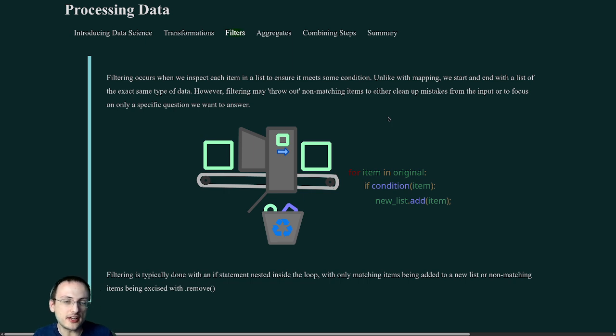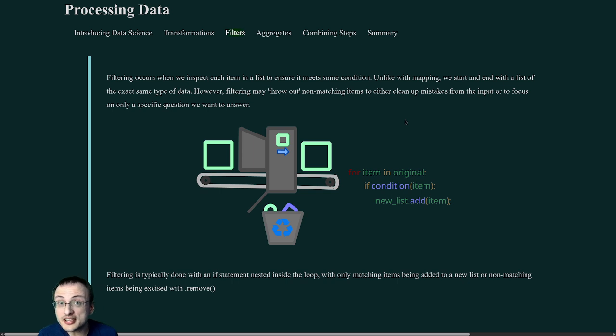What the filter does is it allows us to throw out items that don't match a particular condition. So here in my little image that I've constructed to make it physical, we've got this thing that is checking, hey, are these things on this belt actually green squares? If it's a different color square or it's a different shape, those are all getting filtered out. And so I know at the end of this, I've only got just that type.